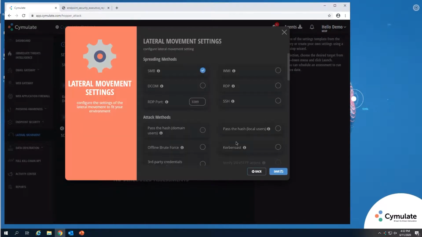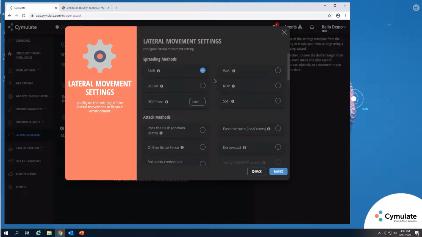Lateral movement is if an attacker gains a foothold, they have gained control of a device. Where can they go within the secured perimeters? Can they jump between network segments? Can they get to sensitive servers or desktops or VMs? And so, again, we're going to use the same methods that attackers use, but we're going to do it safely. It's not going to reboot anything or knock services offline or any of that stuff.